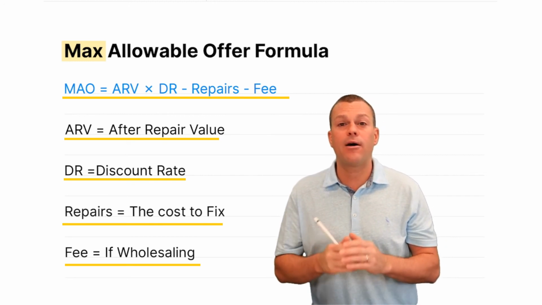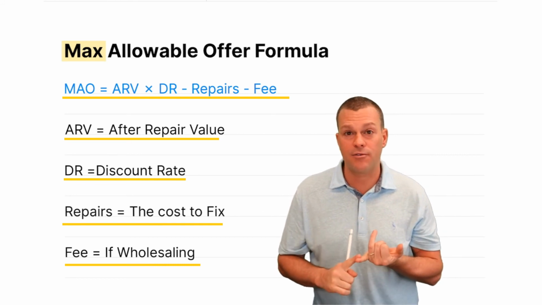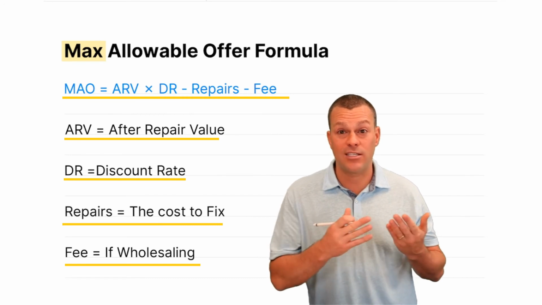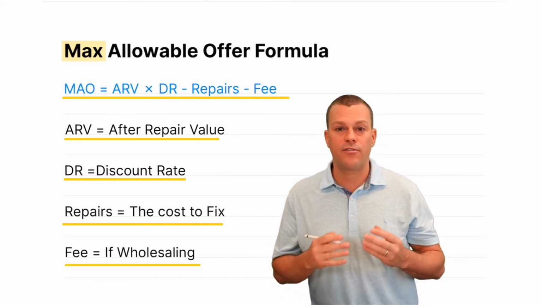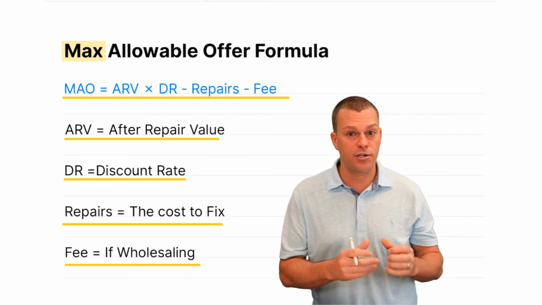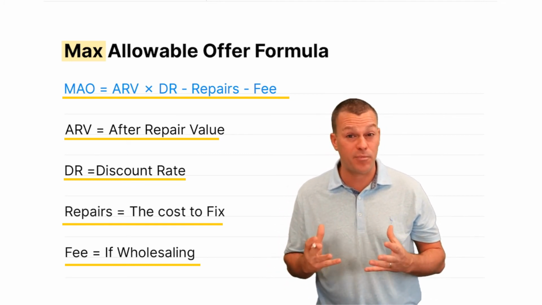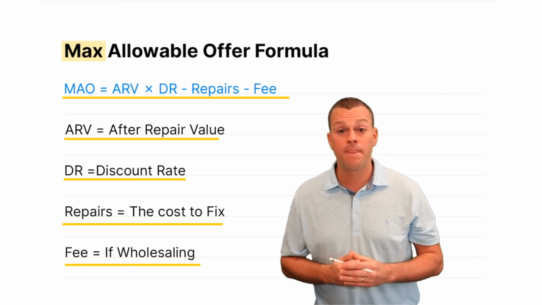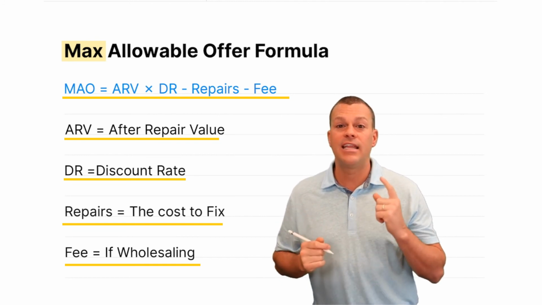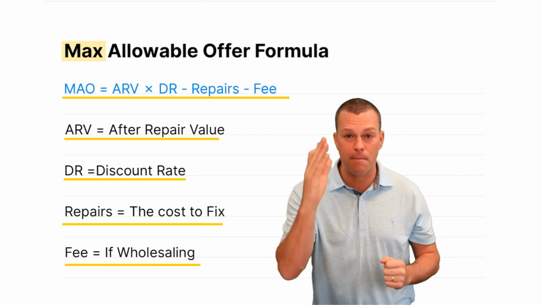Now, here's the beautiful thing about offering less than the max allowable offer. If they accept your offer, you've just padded your repairs and or increased your discount rate, which essentially relates to profits. So always make your offers low. Use a max allowable offer formula to reduce your risk. All right, run your comps, get your ARV, multiply it by a discount rate, typically at least 20 to 30%. You can go more if you like. Figure out the cost of repairs depending on your ARV. Again, those two talk to each other, guys. And then if you're wholesaling, take the fee out. And that's it, guys. This is how real estate investors make their offers.